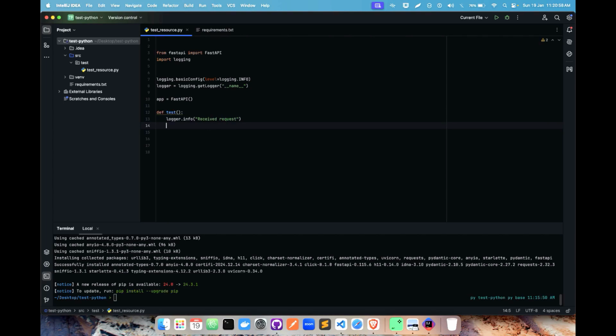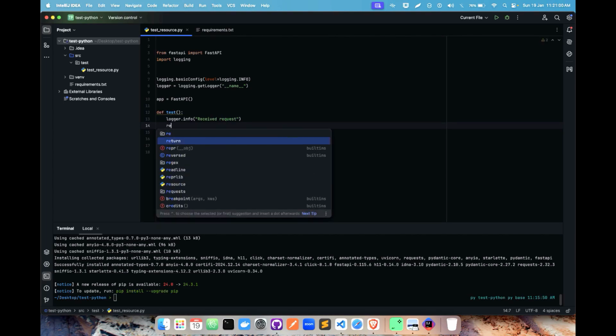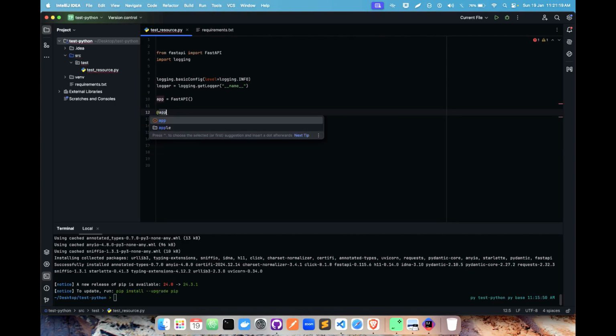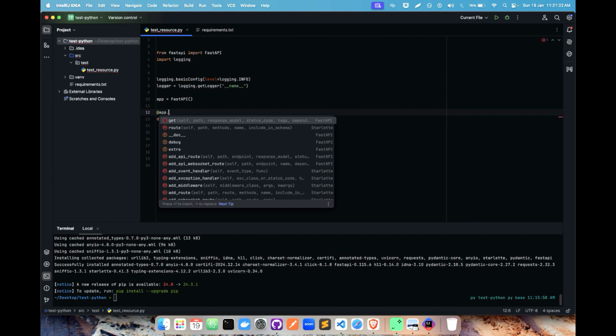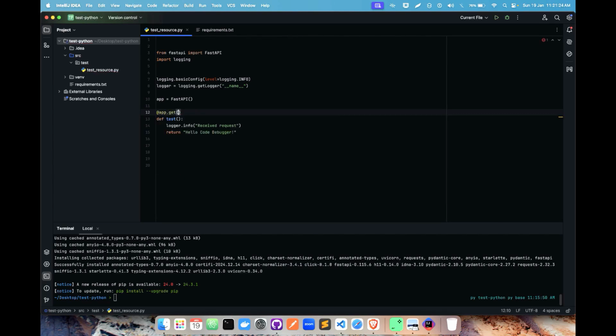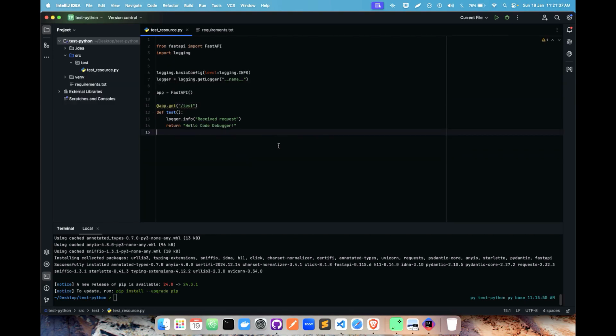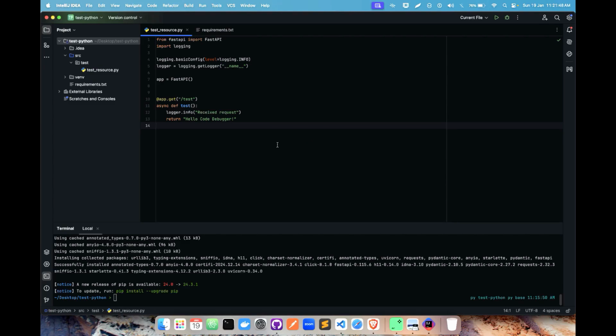Then I'll return one message called hello codedebugger. Once this is done, we need to annotate this. I'll use app.get with /test. And the best practice is we need to make it async, so that it runs in an async way.